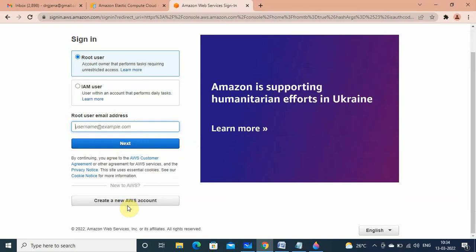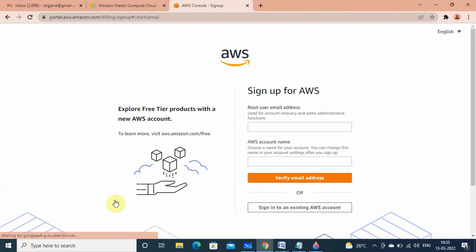But when you are creating a new account, you have to click the button Create a new Amazon Web Services account. The first time you click it, you are diverted here. Then you put the root user email address, sjana1998@gmail.com. It is also asking for the AWS account name, so I am putting Sjana. Then it asks to verify the email address.